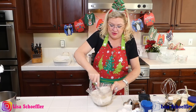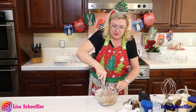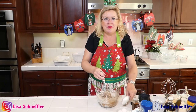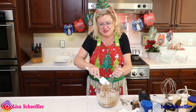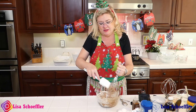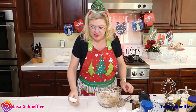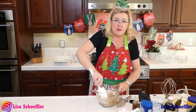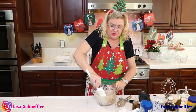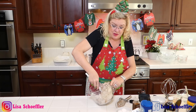I will mix that up and it is going to be the crust of our cranberry eggnog cheesecake bar. A whisk was probably not the right thing for this job — I've got my butter stuck in my whisk! I just pick up the nearest tool when I'm talking to you guys and getting sidetracked. This is also going to be the base of our cheesecake bar, but it is also going to be the topping — it's going to have a crumble topping.